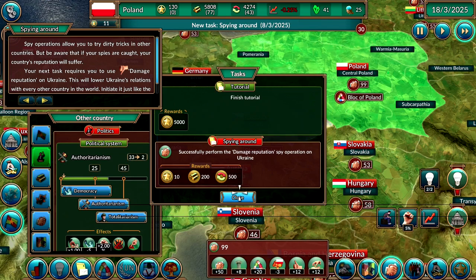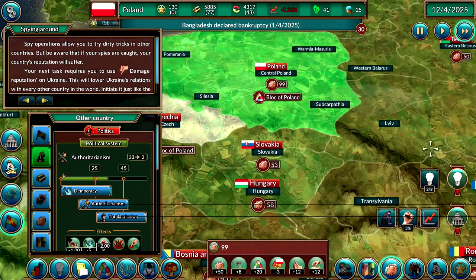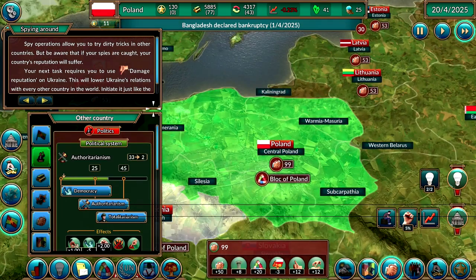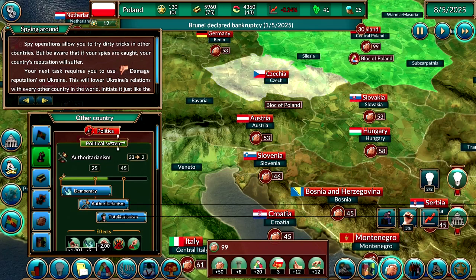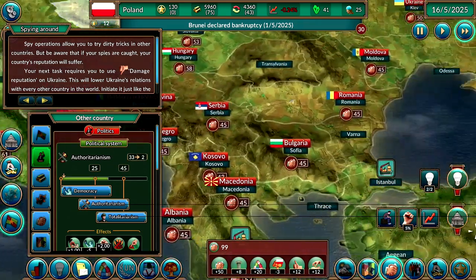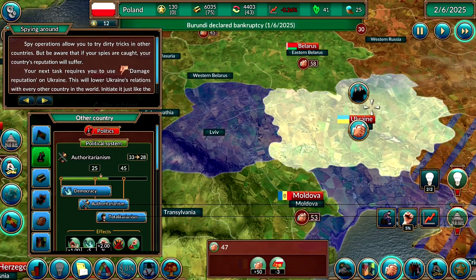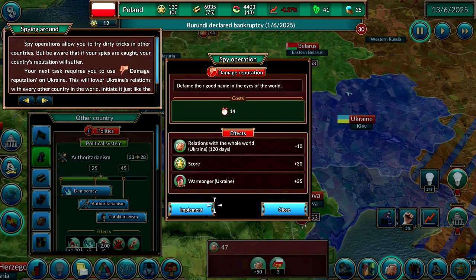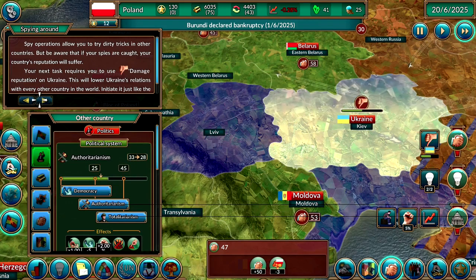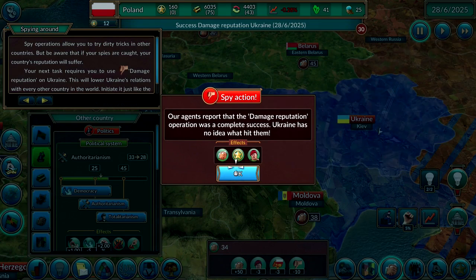Successfully perform the damage reputation spy operation on Ukraine. My God. Where's Ukraine? Austria, Serbia, Ukraine. Implement. Cool.